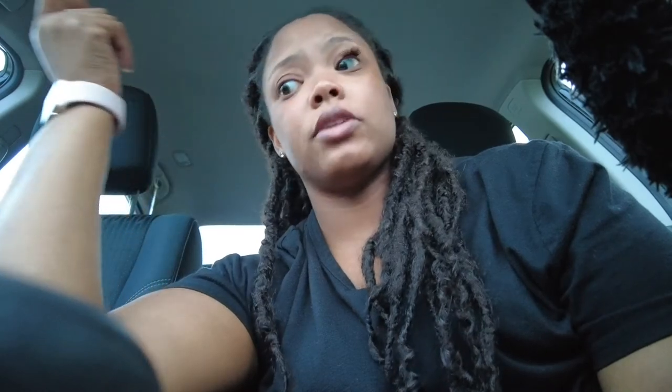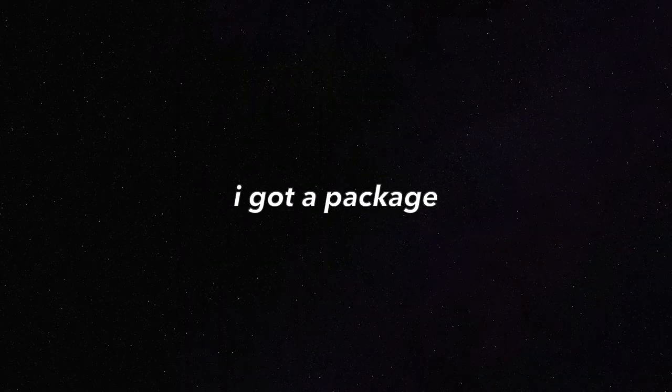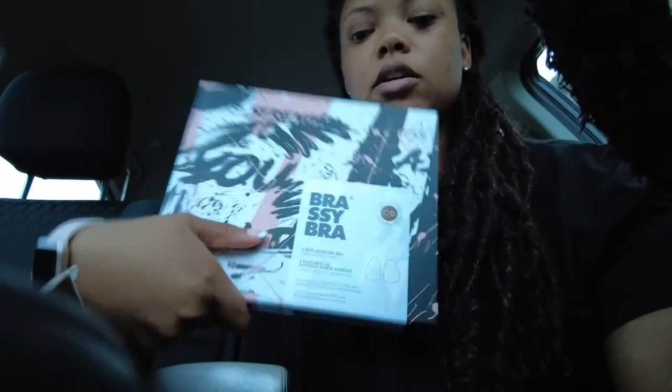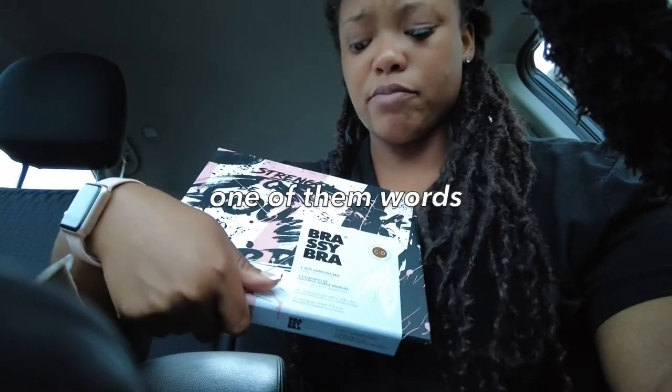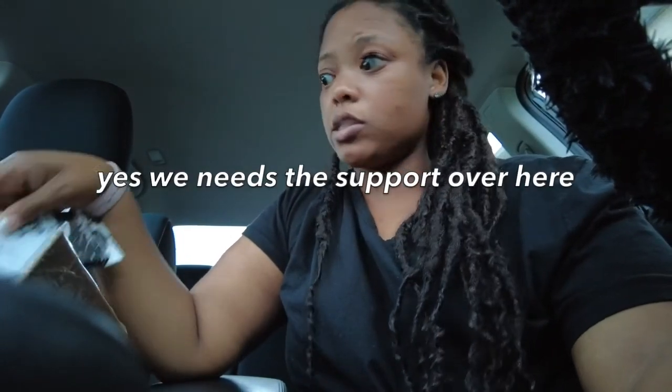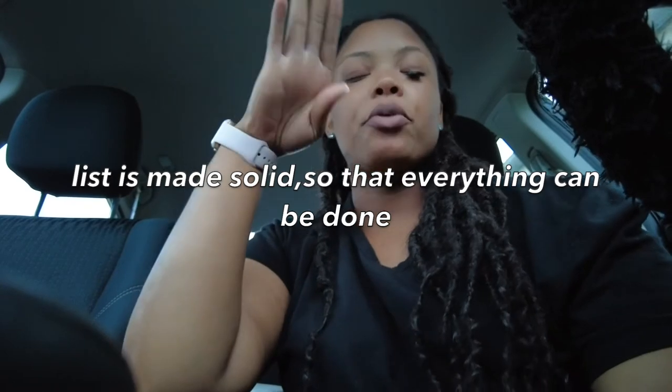When I actually left the house, I ended up getting a package and I ordered some titty tape. I need titty tape because of my dress. I wanted to try this — I think it's called Brassy, like a Brassy bra or something. I wanted to try the titty tape because my titty meat is disappearing and I need some extra support up here. I also got the tape. Monday I will officially get everything I need for the trip, praying and hoping that Delta or coronavirus — the pandemic — does not affect the anniversary trip. Our official anniversary date is September 29th.